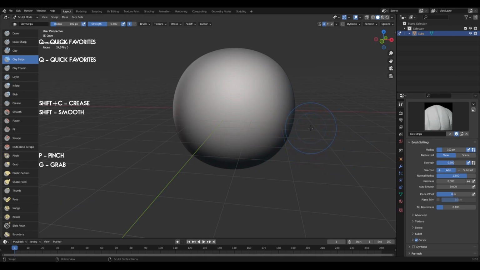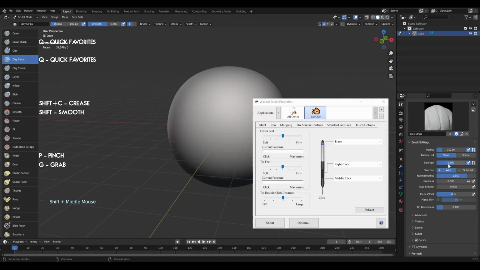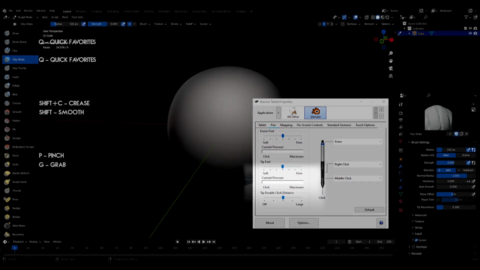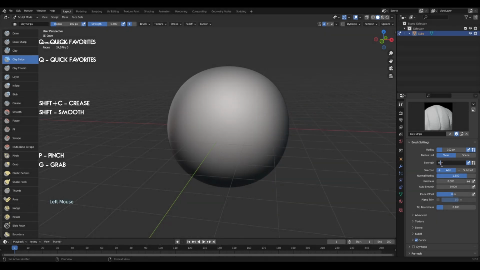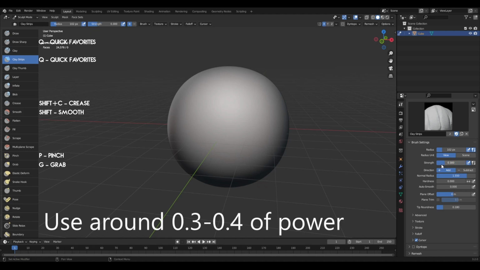When you are happy with your size, you'll probably have to change strength. I am using a graphic drawing tablet, so my strength will not be 0.6. I will show you the most used areas of my brush. As you can see, it's close to the middle, which means I'm using only half of the strength. I always recommend using lower strengths because it becomes way easier to control the brush. If you're using a mouse, I recommend going to 0.3, 0.4, or 0.2. I'm using the tablet, so I will use the default ones.